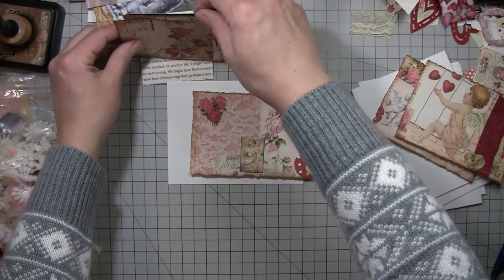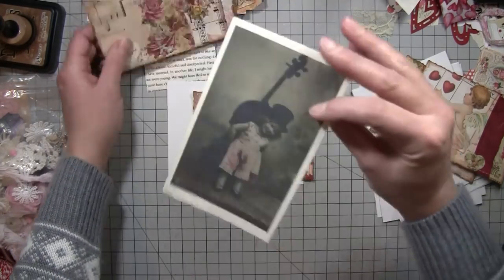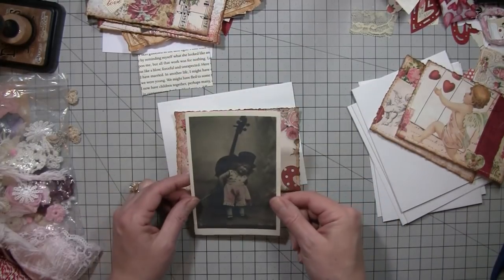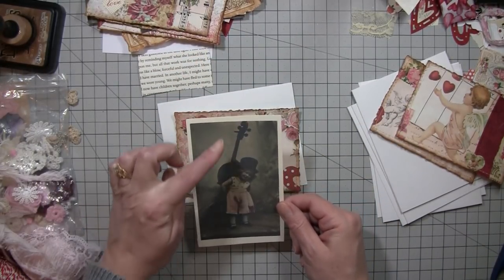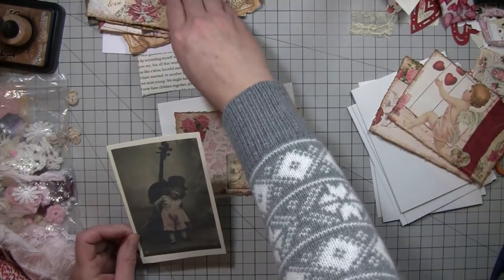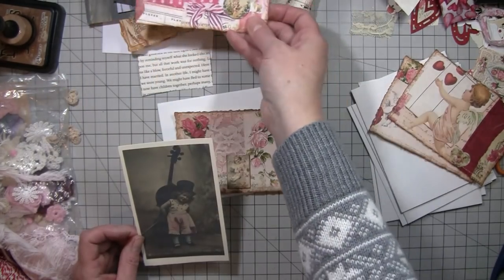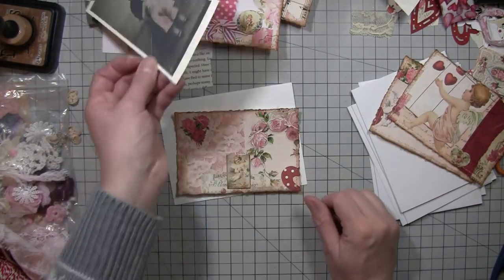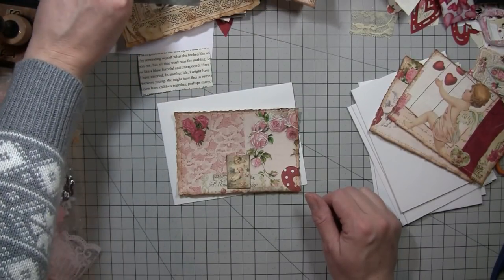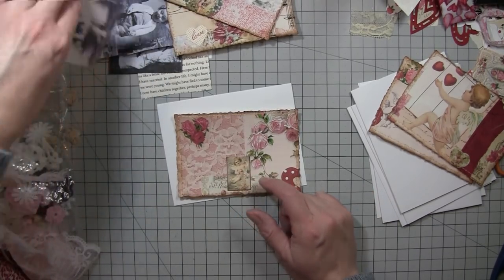I like this little girl with the cello, which you can all probably imagine. I just don't think I can get it to fit on a card, because the cello is so big. It's just adorable. Yeah, they're all oriented this direction, so I don't think that's going to work. But I do like that other little girl. She was cute. I kind of like these guys on here, except there's that. I don't want to cover.